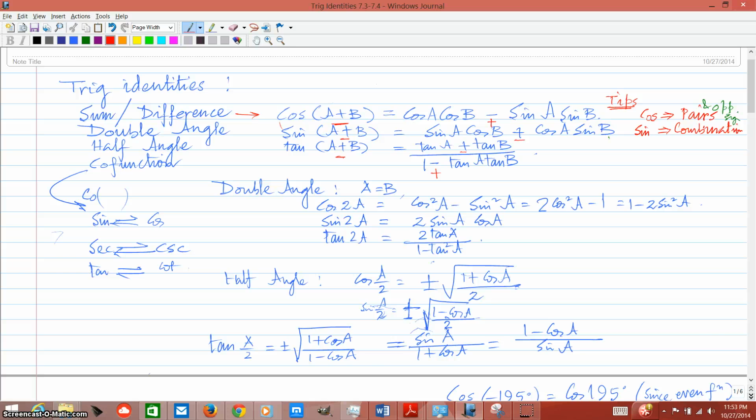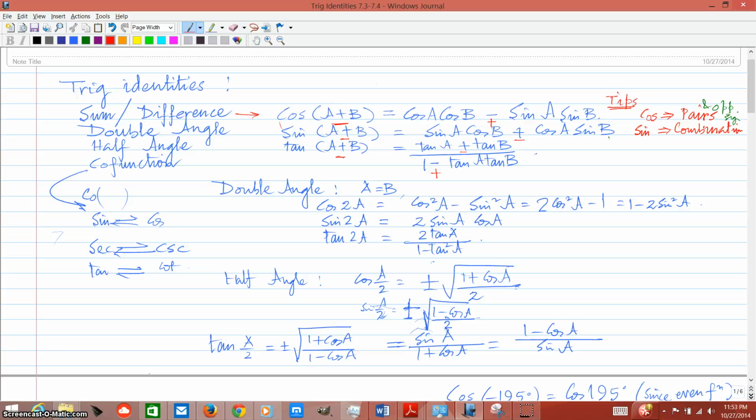So first thing, what I would suggest, you do not need to memorize every single identity. What you need to do is remember just one set of the sum or difference, doesn't matter which one. But if you just work on sum, then the difference will be just the opposite sign. It remains exact same format and everything, just that the sign will change.